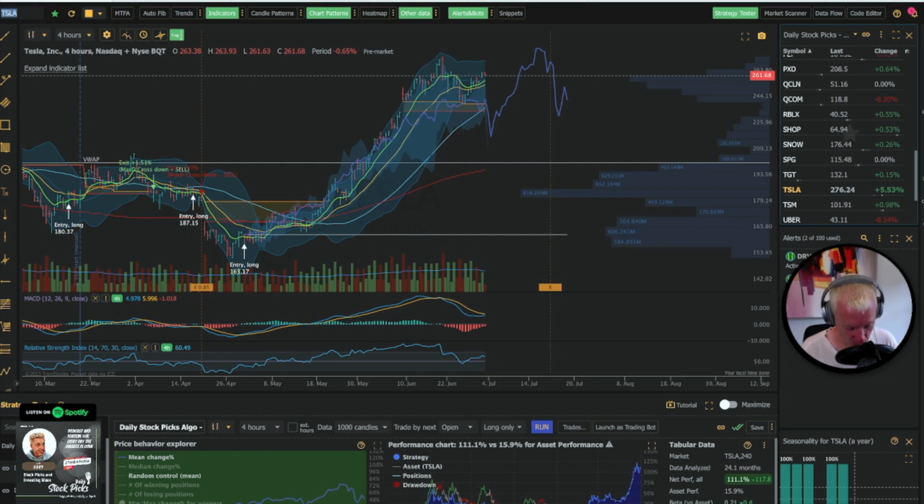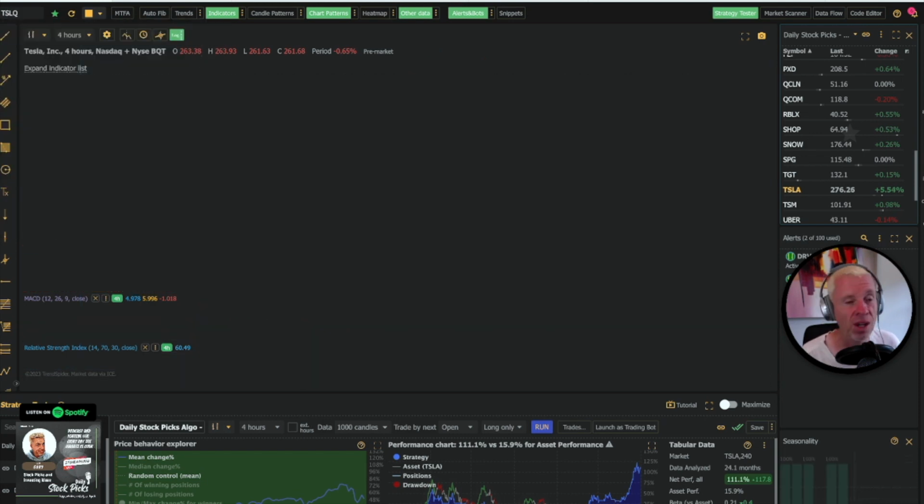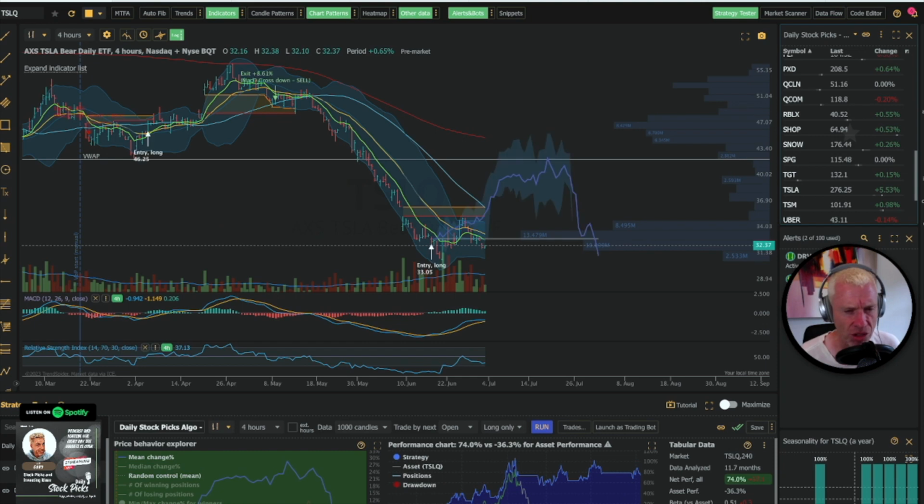Now, if you were playing last week, I got out of TSLQ at about 34.80, close to 35. We're at $30.50. This $33 buy right here, I timed it up here. And listen, I was expecting this gap to get filled. Didn't get filled. It touched it. It rejected it. I said, okay, I've got to look at getting out of this one. I got out. You're at $30.61. Had I kept in here at 33, I would have been losing about 10% right now. Wouldn't have felt good. Feels good to get out here.